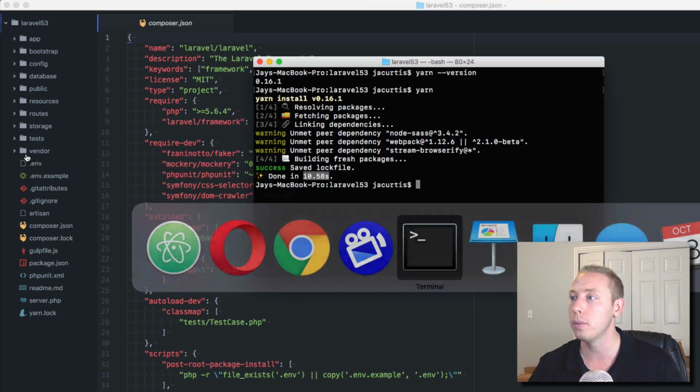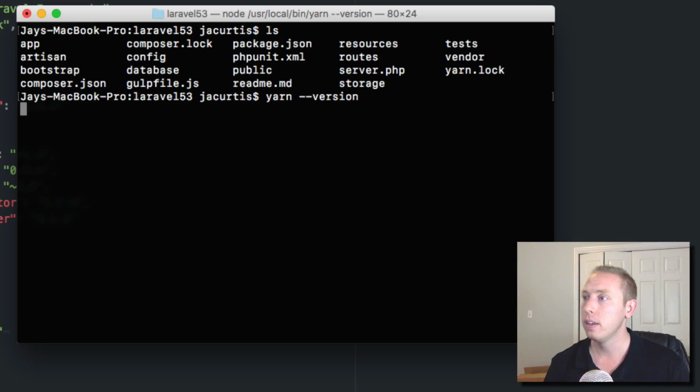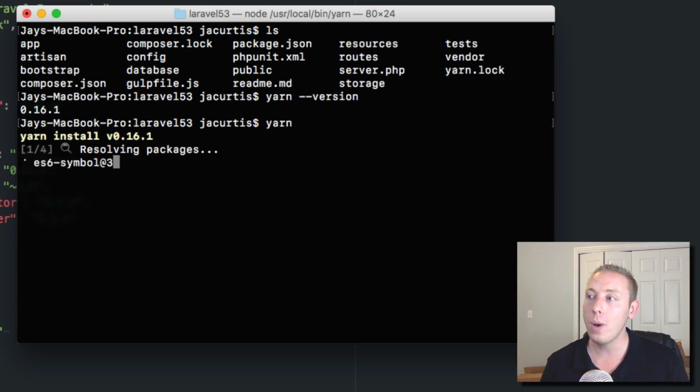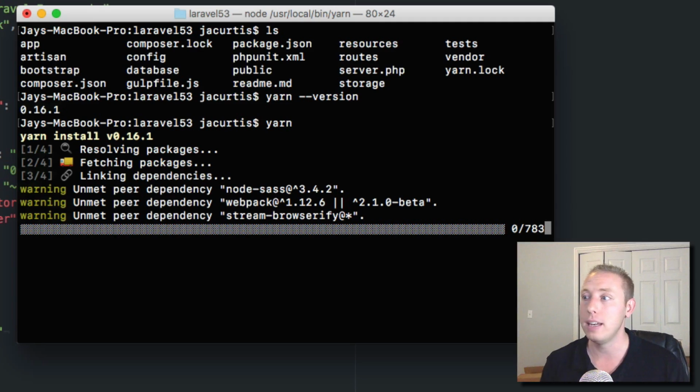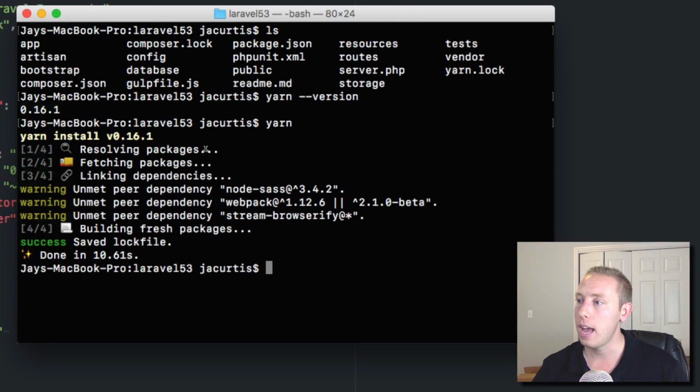So I'm gonna head back over to terminal, and we're gonna clear this out. You can see I'm inside of my Laravel 5.3 project. Now before you run Yarn, go ahead and make sure you have it. You can run yarn --version. This will tell you which version you're running, which tells you that it's working. If you get an error, you know you don't have Yarn installed. And then after you know you've got it working and you're inside of your project, you can just run Yarn. That's it, Yarn, just Yarn. And then click enter, and it's gonna go out and find these packages, install them, and download them to your computer. All right, you can see it's already created the node modules folder, and it's almost done here. Just let it complete, and there it goes, okay?